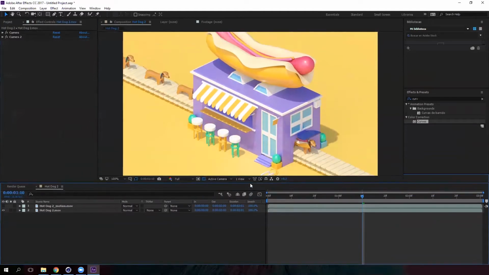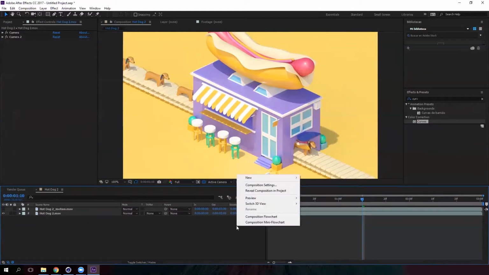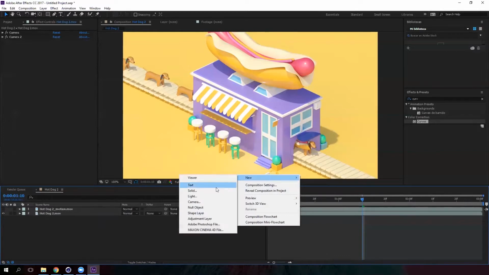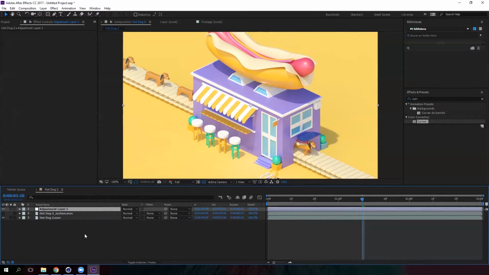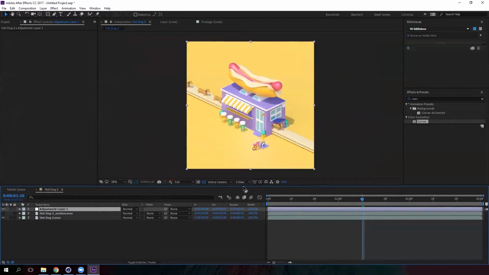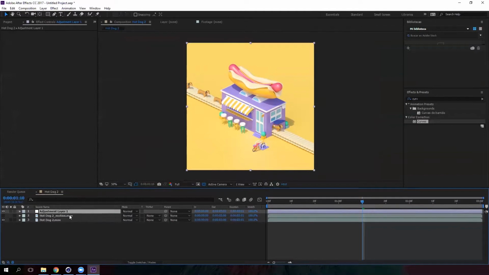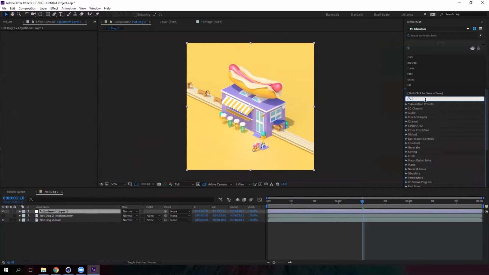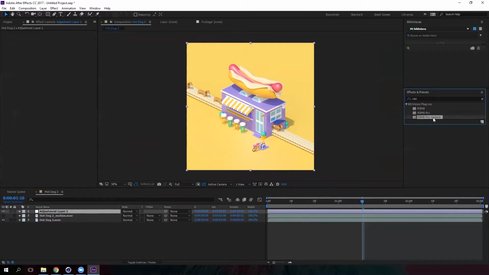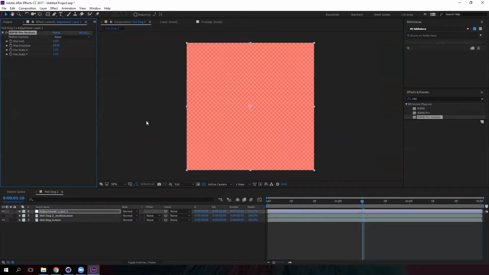Now we're going to create an adjustment layer by right-clicking and go to New Adjustment Layer. Now, we are going to add an effect to achieve the motion blur. Go to the Effects and Presets panel and type RSMB. If you can't see this effect, it means you don't have it installed in After Effects.